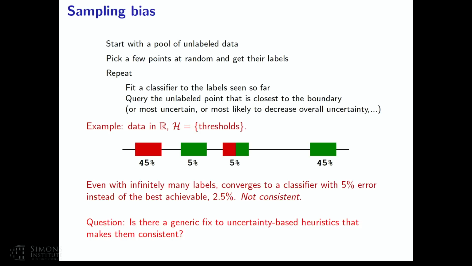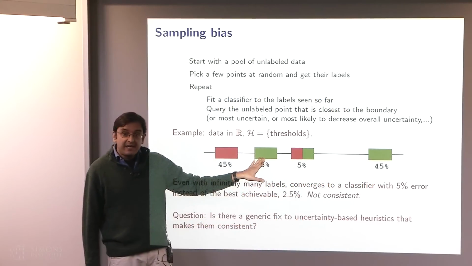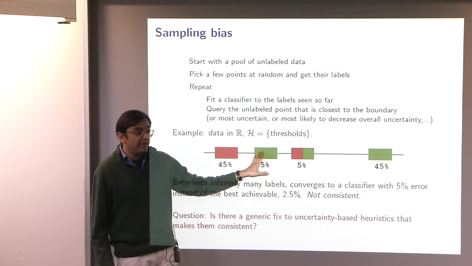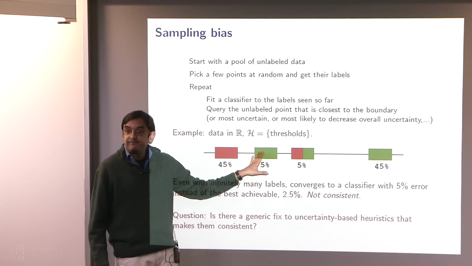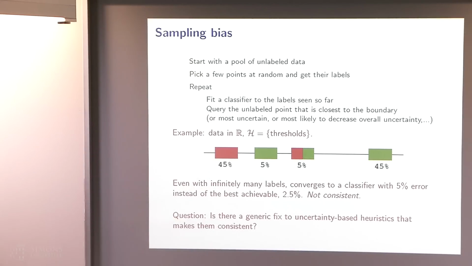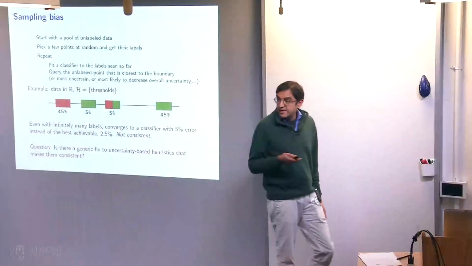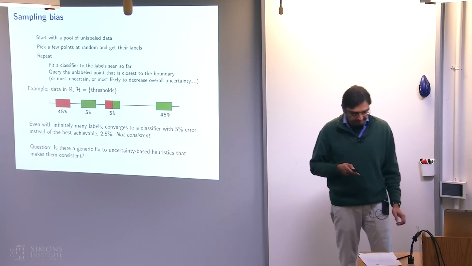Isn't this the same kind of exploration versus exploitation issue that comes up so often in all sorts of different areas? Yeah, so this is an exploration versus exploitation issue in the sense that in this case, you don't see any points from this cluster. And yet, from the get-go, you're confident that everything here is red. Okay, so this is misplaced confidence. And with better confidence bounds, you would be able to avoid this with a little bit of exploration.